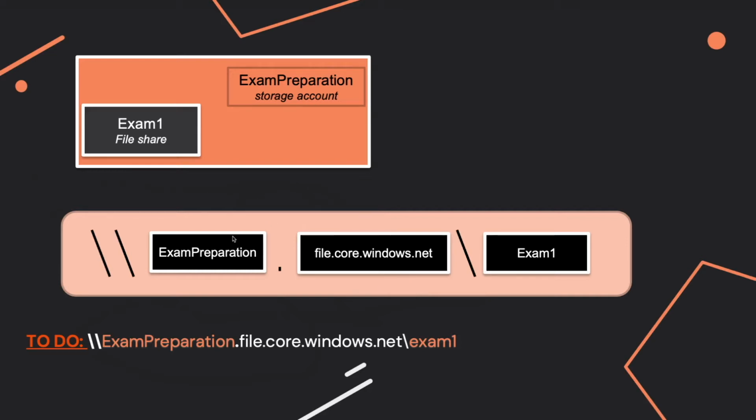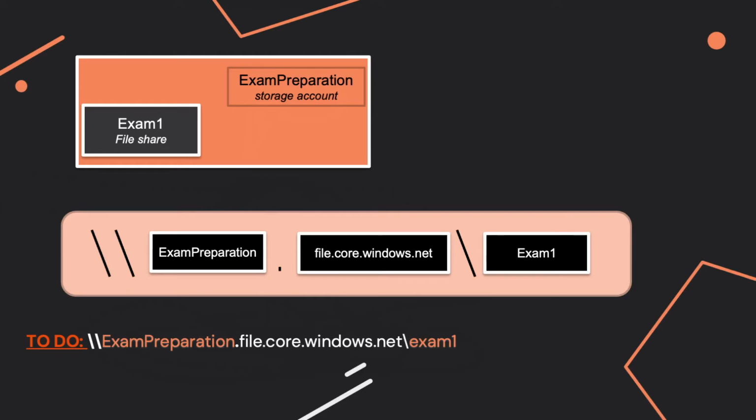Then what you're going to need to remember is the storage account name first, then this UNC path format, then / the file share name. So this is the final example. I don't really think you need to remember the UNC path format. I'd say you just need to recognize it and to know the order of the slots here.